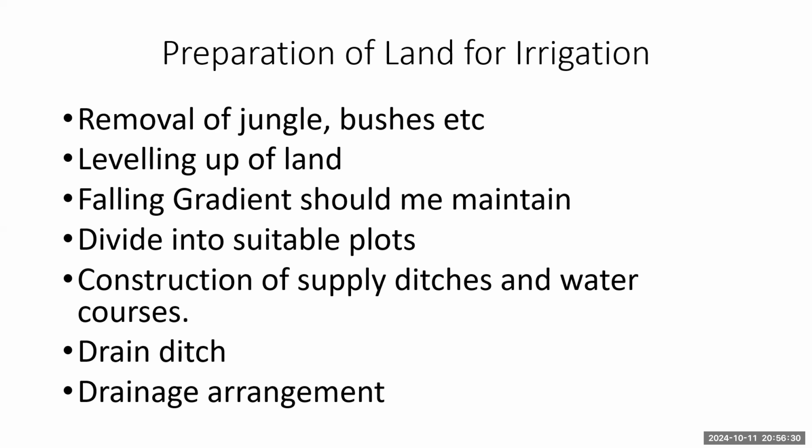Then suitable drainage arrangement should be provided for that particular land, because if proper drainage is not provided, it may lead to the waterlogging problem. So based on this, generally a question is asked: what preparations for land are required before applying irrigation water? So you have to write all these points.